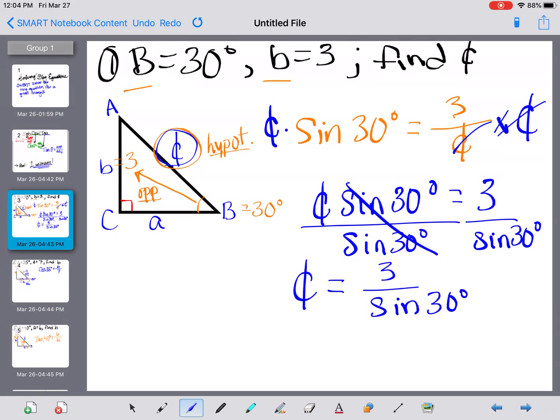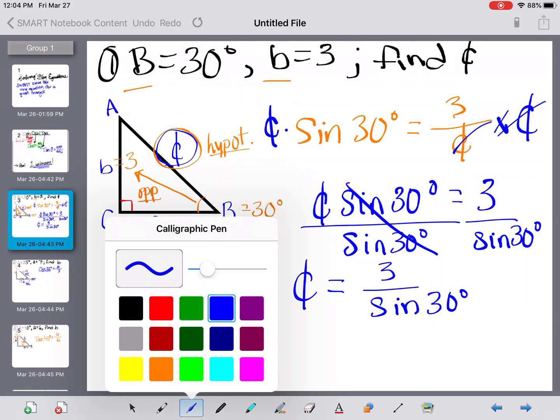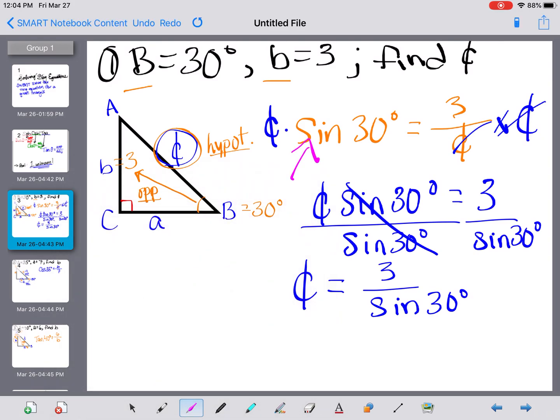Now I just want to stop for one moment and point out a pattern, okay? If you look back at our original equation, this orange equation that we started with, and we look at our ending equation, the one that we just ended with, what happened to the side c and sine 30? Yeah, they switch spots, and they always switch spots in this type of example. So I use that trick all the time: if I get a variable in my denominator and I'm only looking at a simple ratio like we are with these problems, we can just flip-flop. We switch them out, and it's that easy. Or we can go through this much math. It's not that much math anyway, but I did want to point out that they just flip spaces, and that's a way to do it fast and get it right.